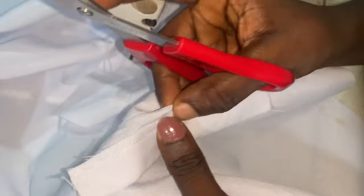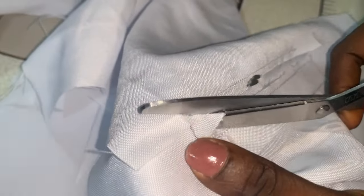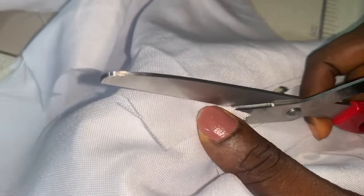Then the next thing you're going to do is cut the middle part. Can you see? Watch the way I'm going to cut it too. You have to be very careful with this kind of pocket, otherwise it will spoil the fabric. It must not exceed that place.